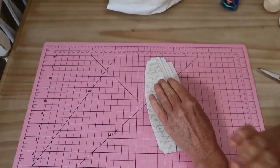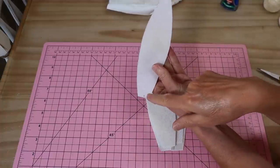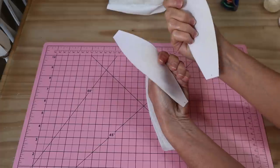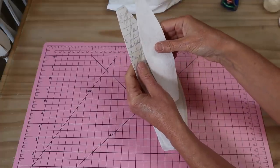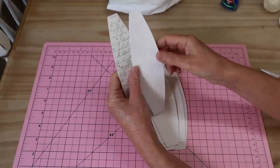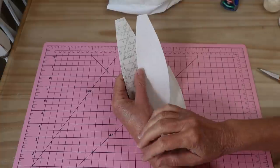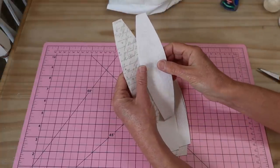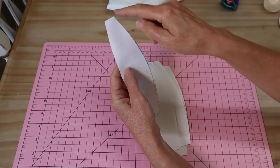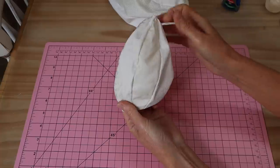Our next step is to do exactly what we just did with the body to make the head. Remember what I said about watching that your little marks are all lined up at the bottom so your bottom pieces are all together, or it will change the shape of the head. Also, the front panel for his little face - make sure it's quite plain, so we don't have very loud or busy fabrics right where his face features are, because we want those to really show up. Go ahead and follow the same procedure to stitch all the little pieces together to make that little ball.